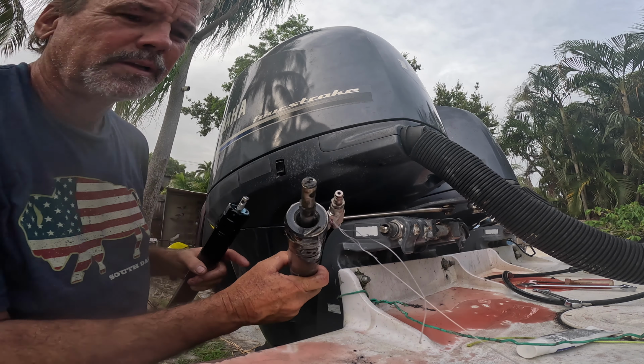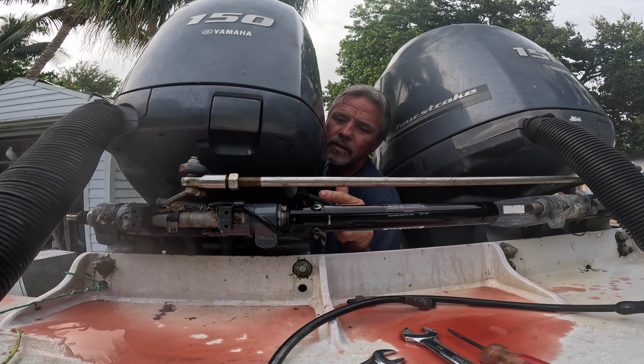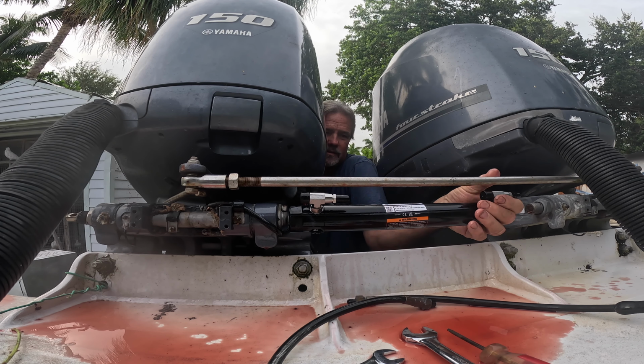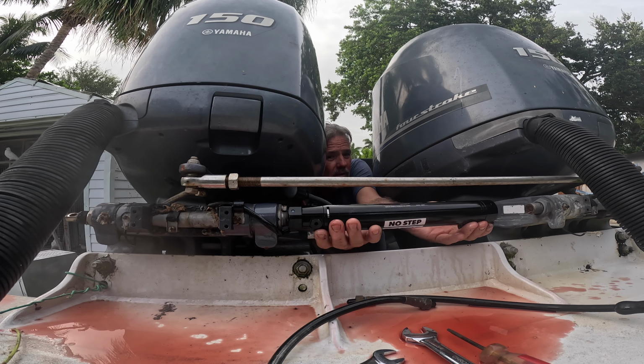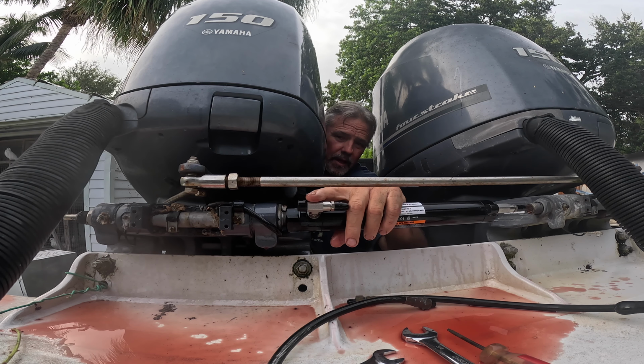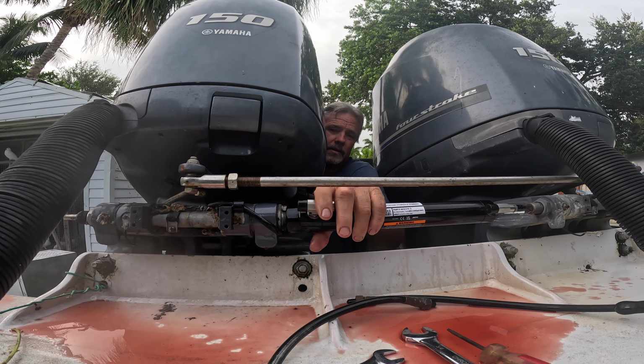So I'm just gonna push that in there, line up that hole, and put that little pin back in. Make sure it's flush in there, and then when you push it in, that pin can't fall out. Now you thread this on. So I'm gonna turn it that way so I can get my hydraulic line on there. That's it. Now I'll put my link arm back on.